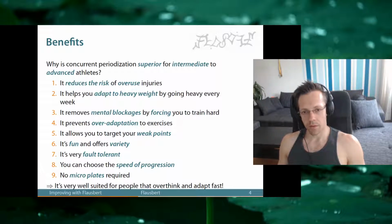Fifth, this style of training allows you to target your weak points by just choosing appropriate variations for each lift. For example, if you have trouble at the bottom of the deadlift, you can just choose a squat variation that helps with that, like the box squat. And sixth, it is fun and offers variety. Many lifting programs are boring. This one has tons of different exercises, and many people can have a lot of fun doing this kind of program.